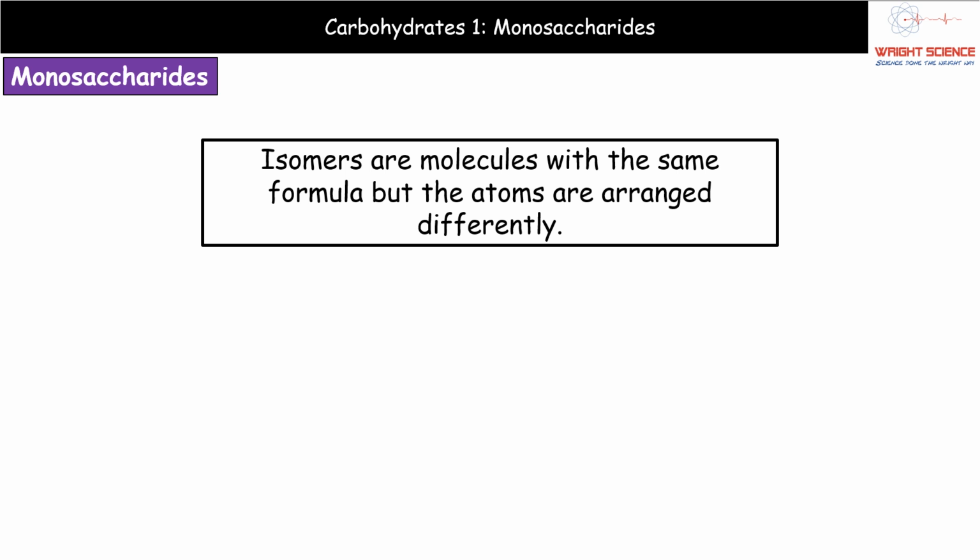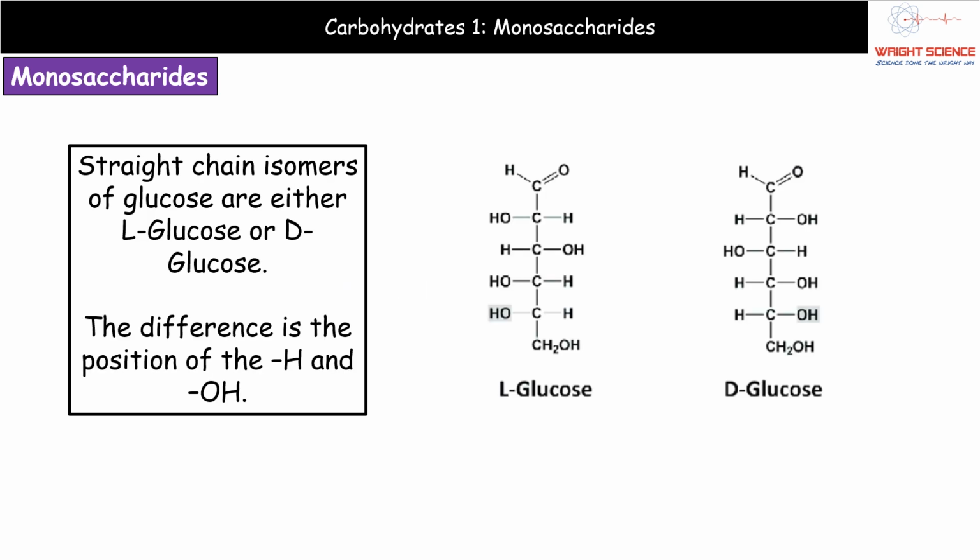So what we're really talking about here is something called an isomer. And isomers, quite simply, are molecules that have got the same formula but different arrangements of those atoms. So what we would have is our C6H12O6, so we've got the same number of carbons, hydrogens and oxygens, but the isomers would be arranged in different ways. And what we're going to do is have a look at some of these isomers to give you an understanding of how this works.